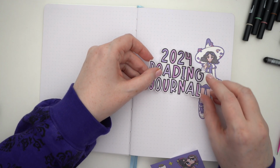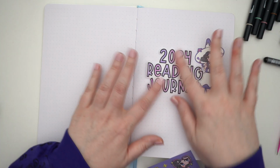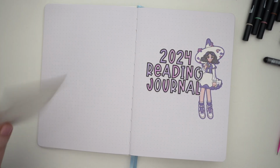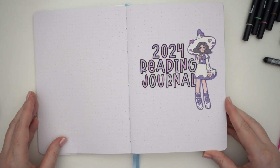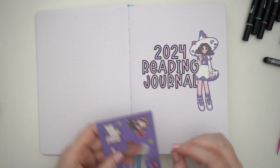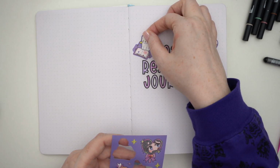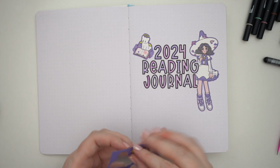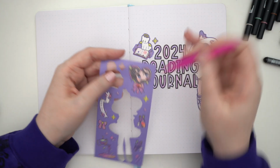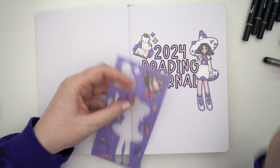But they do have a Tumblr, I think, this artist, but they're a Korean artist, and they have other stickers that I'm kind of sad I can't find where to buy them because I want more because they're so cute. All of her sheets kind of come like this with the person and some extra things. But I use a few sheets of those throughout the journal spread setup. But we're using this cute little witch first to do the opening because I kind of wanted to do the purple pink look.